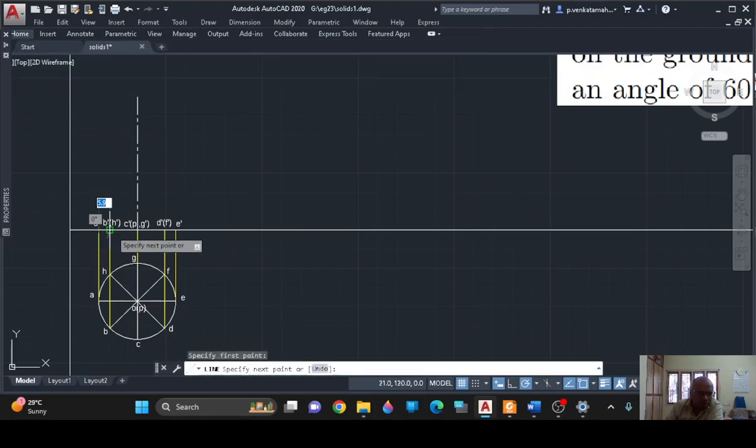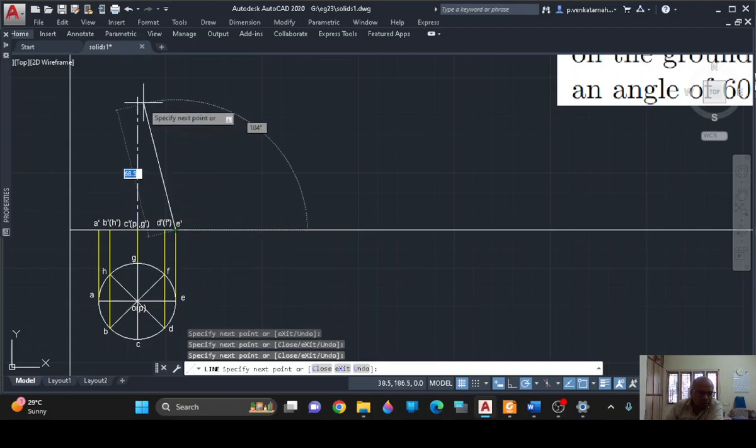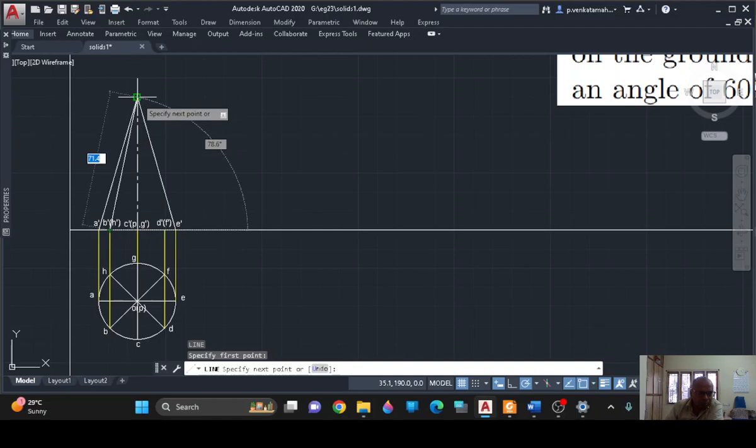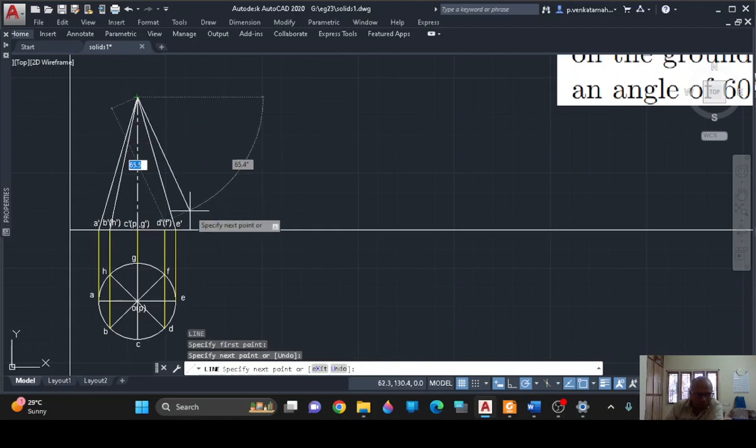I have to join A, B, B, C, C, D, D, E, and here, and A, and I will draw another generator BH and D.